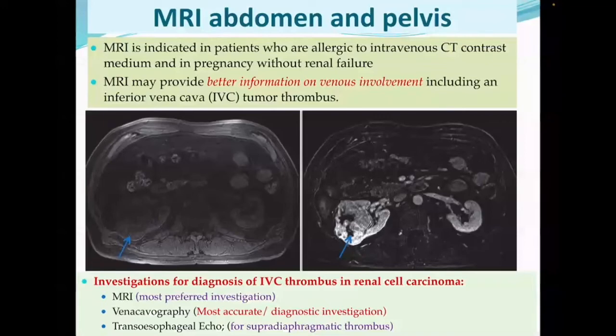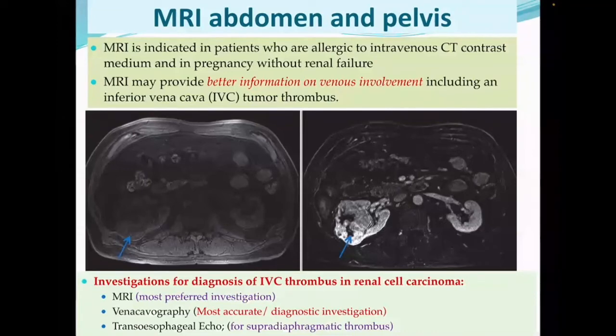It seems to be a bit primitive, right? Why inject a dye into the femoral vein and again take an X-ray? Why not do MRI? That's why nowadays we go for MRI or MR angiogram. Those are better options than IVC venacavography, where we inject a dye into the femoral vein near the leg, thigh, and then take an X-ray of the IVC, right? And you can see the involvement of the IVC. More accurate is that one, but more preferable one is MRI.